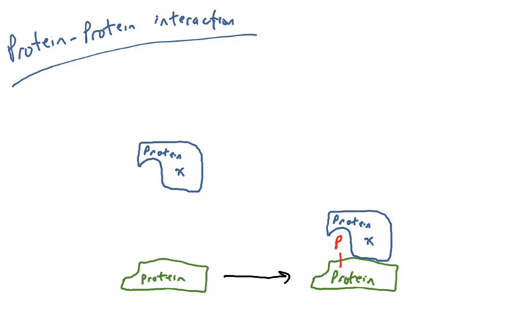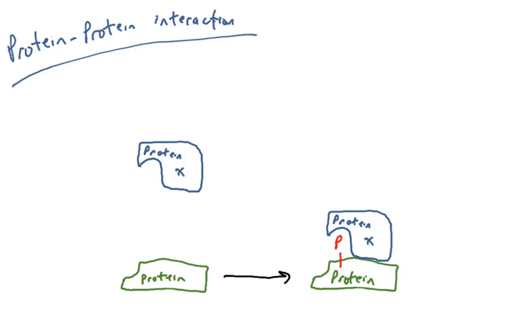Why did this occur? Could be a number of different reasons. Could be the phosphate group changed the three-dimensional structure of the green protein, causing it to now have amino acids exposed that interact with the amino acids in protein X. It could be that phosphate group, which is negatively charged, interacts with some positively charged amino acid side chains on protein X. You don't have to know what those reasons are, but just appreciate the fact that when a protein becomes phosphorylated, that could lead to high affinity interactions between these two proteins.